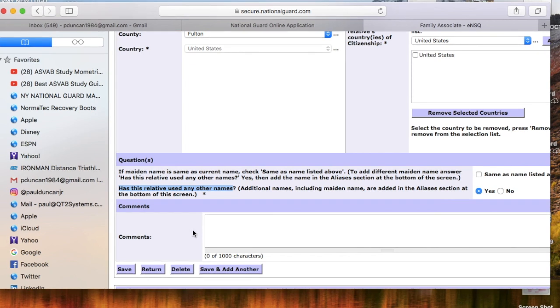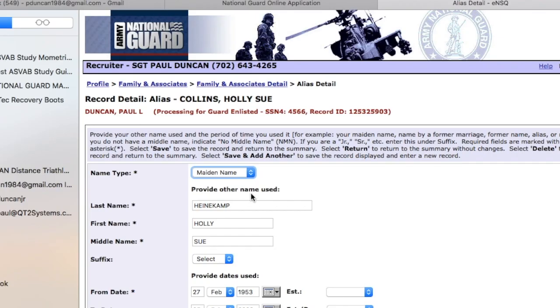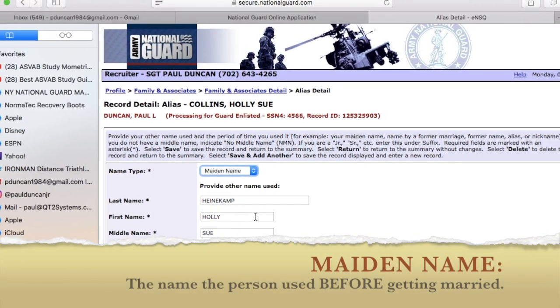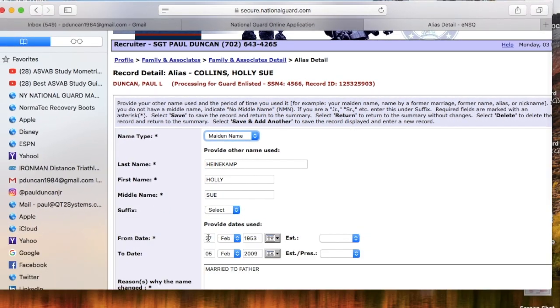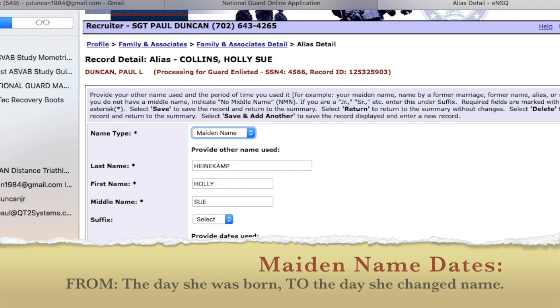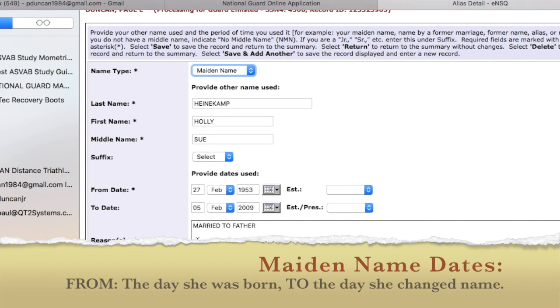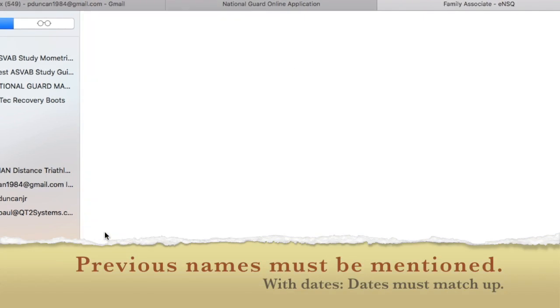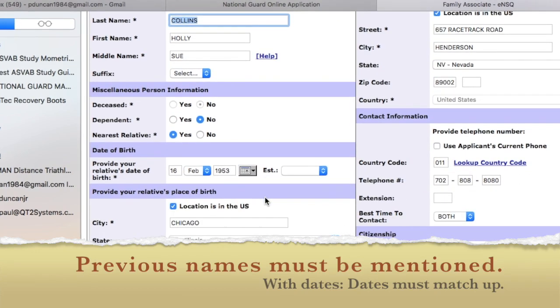Let's say they married your father. You're going to click yes, and then you need to add her old maiden name, the name she used before she got married. So, has this person used any other names? Click yes. You're going to click save, and then it's going to take you to add the name in there. So then you need to add your mother's maiden name. So this is the name that she used before she got married. So the from date would be the day that she was born, her birthday, okay? And then the to date is the date that she got married to the person's name that she took. And then for the reasons why she changed her name, you would write something along these lines, like married to father, okay? If she's ever used any other names, it's important that you put all of the names in there with the dates. This is for your security clearance.